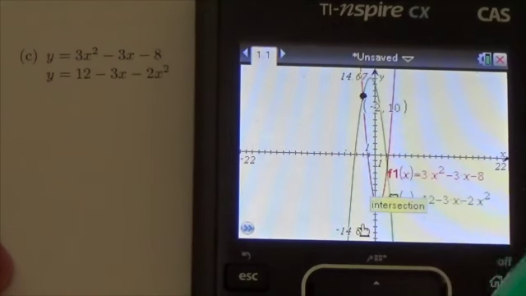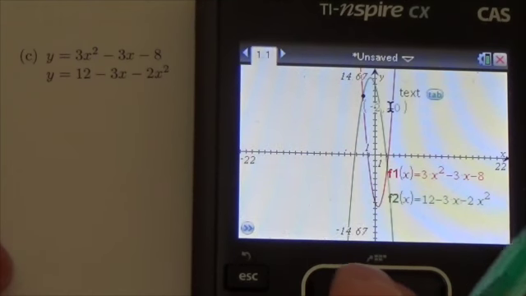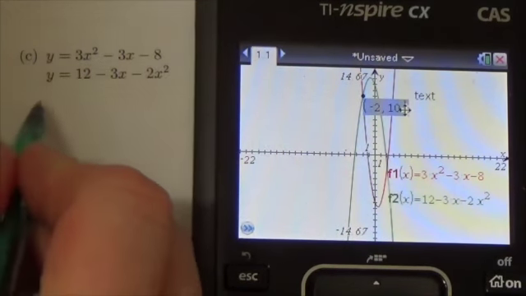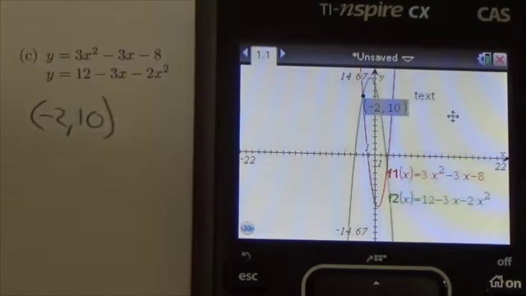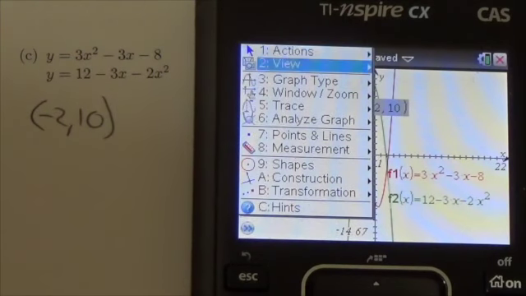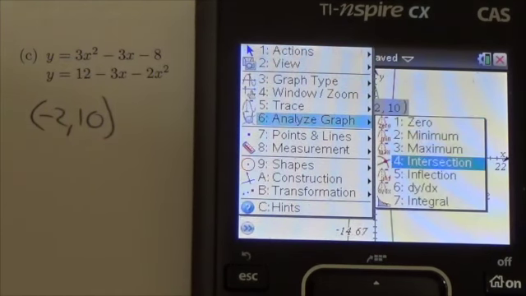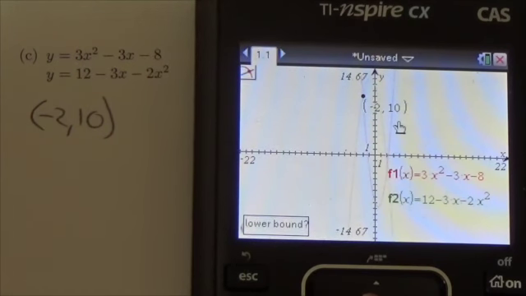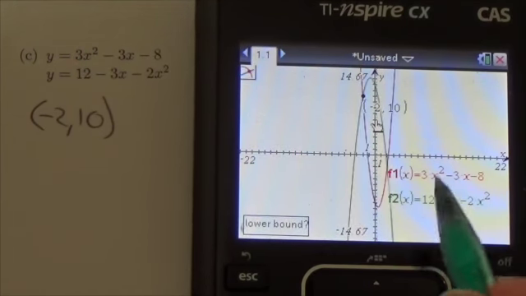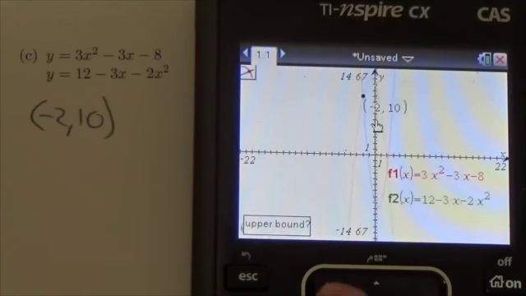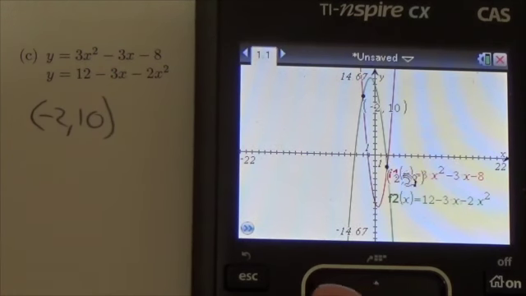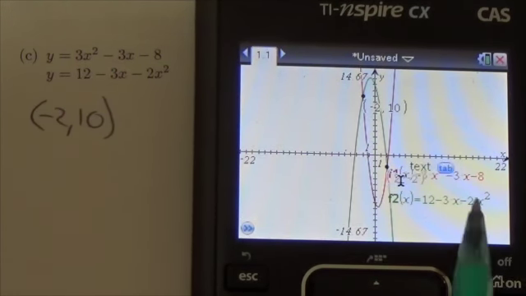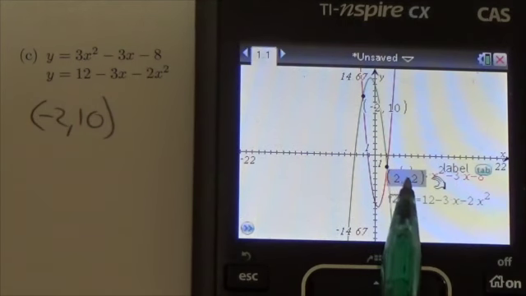And up here, I can see, now I'm just going to come up here and grab that. It was the point -2, 10. I can see that when it's highlighted there. So one answer here is the point -2, 10. But I know there's another one, so I'm going to do that again. So analyze graph, intersection. This time I'm going to move, because I can see that the point of intersection is over here, so I'll press enter, and then I'll move my little region over there. And it found it, and in this case, again, it's easier for me to see it when I highlight it, but it's the point 2, -2.